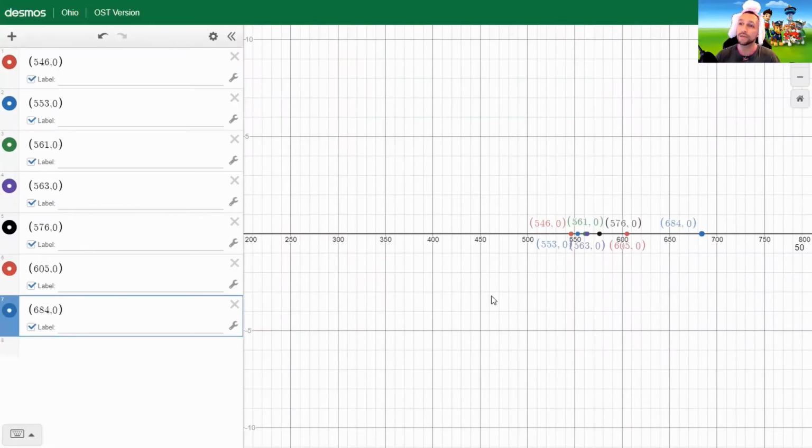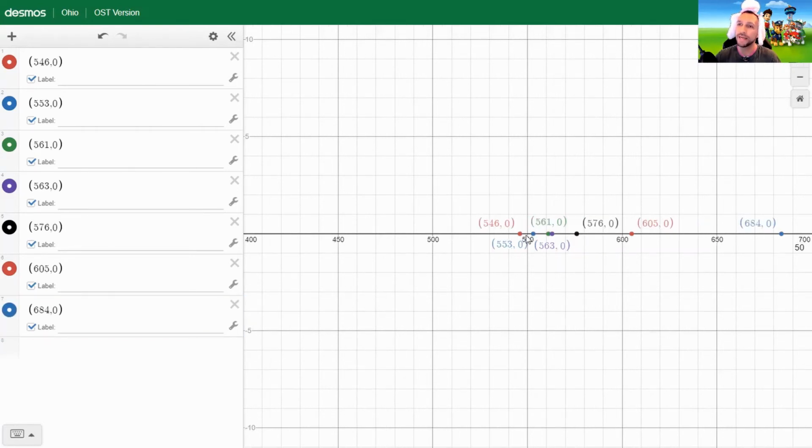All right, so visually, it looks like all of our data is clustered very close together. Now we can zoom in just a little bit. Most of the data is in this range from 546 to 605. So this may already be an outlier. But the question asks, what happens when we change this 546 to 469? So let's make that change. My speculation was that would be an outlier as well.